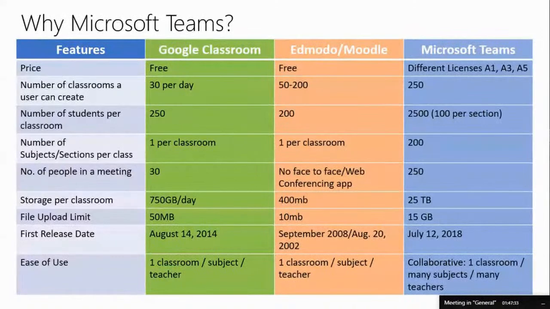So pag meron po akong material sa Google Classroom na I want them to maybe answer some activities from there, I can just get the hyperlink of that Google Classroom or website, and I can put it in Microsoft Teams, and my students can easily browse and answer some of those activities found in other LMS po. So for the ease of use, this is personal to me. Since yung Google Classroom is one classroom, one subject, one teacher, and I think they have already upgraded. You can invite a teacher to co-author and collaborate in your Google Classroom. I think they are doing that as well.